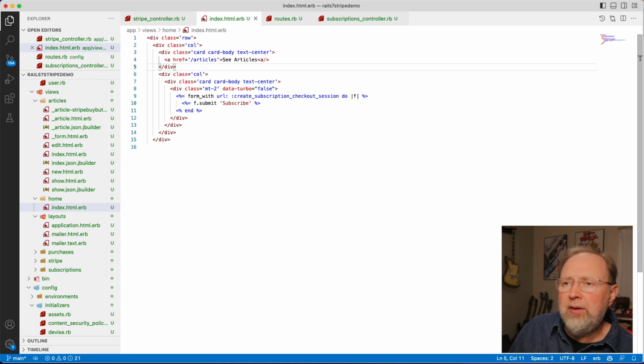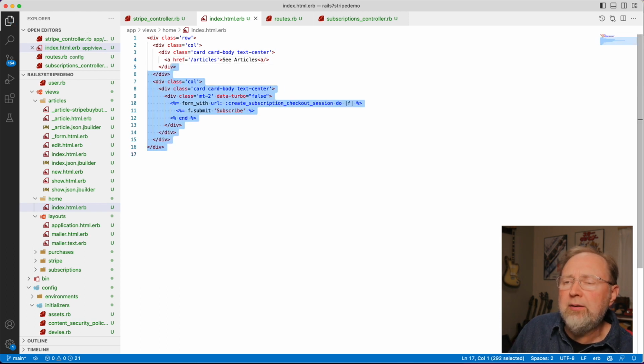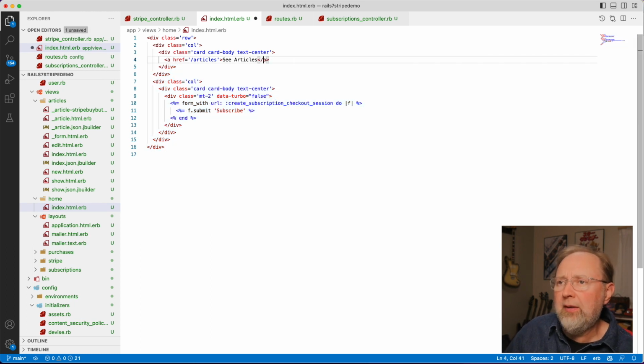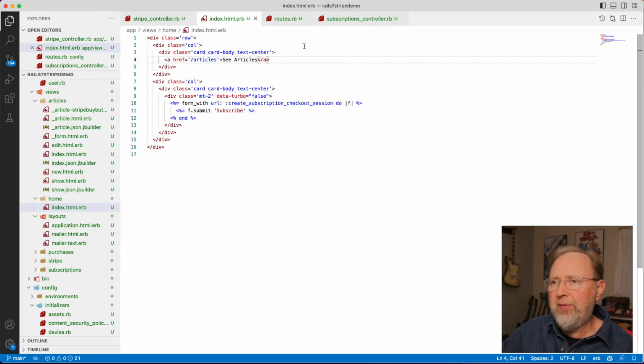Div, and then we end the column. I wonder why it keeps jiggling over like that. In my opinion, it should look like that. Oh, look at that. Okay. Anyway, subscribe. We should set those heights to be the same.